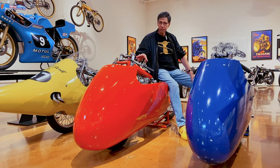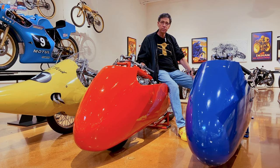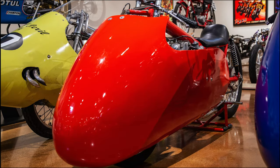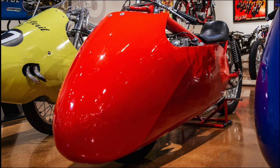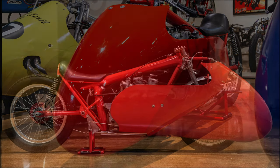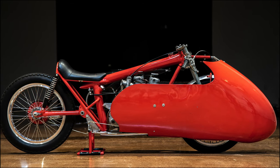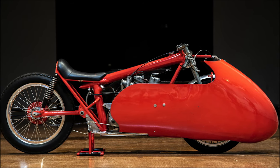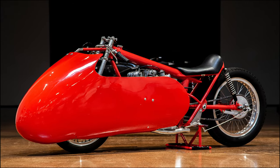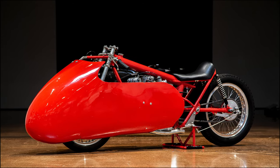Next up was the Scarlet Peril, which was outfitted with swing-arm rear suspension to handle the bumpier roads of that era. Bragg started this build in 1961, and it was certainly a handsome beast with its bullnose red fairing. The builder upgraded this racer not only with that swing-arm rear suspension, but also with Emil Carbs. But the Scarlet Peril proved to be somewhat of a disappointment — it was unable to surpass the speed of its older sibling, the Yellow Peril. And so Bragg set about to build the third member of the trio, the Blue Peril.